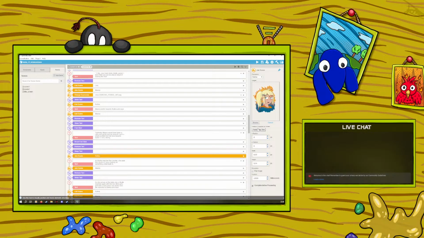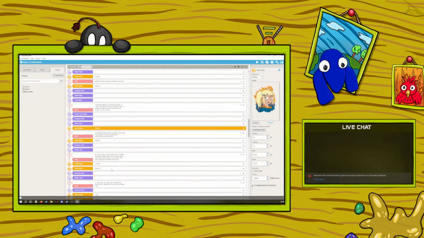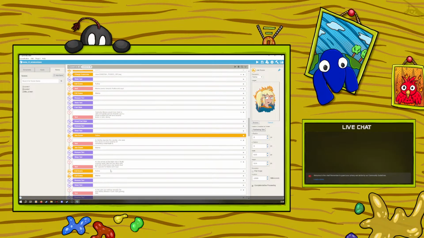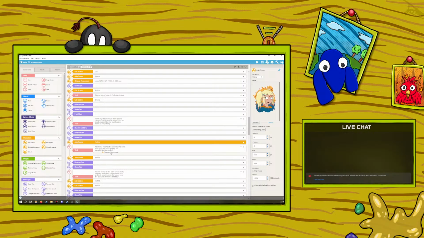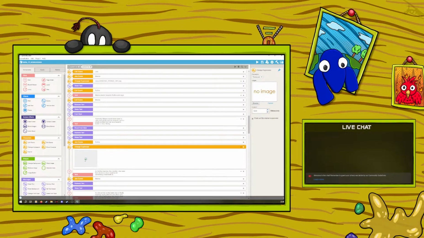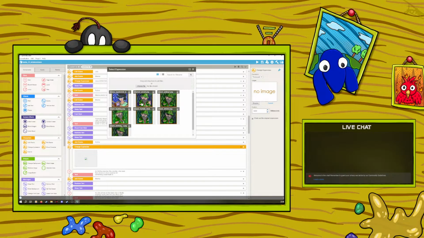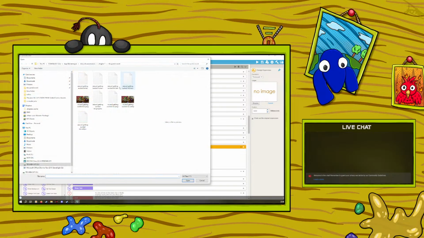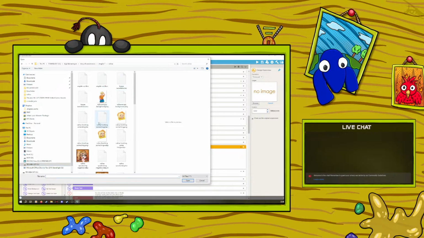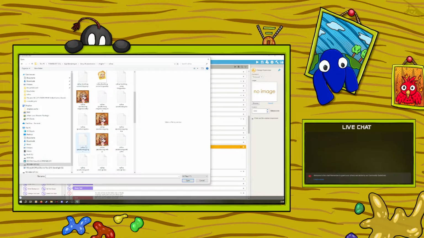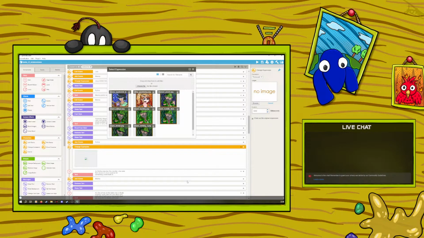Yes, so where's the expressions on this? Probably nowhere, right? No, nowhere. So let's put an expression in there. Let's change the expression of Rufina a bit. And we're gonna be going to the browser image, and we're gonna choose a file. And we're gonna go to the chapter 1. We're gonna go to Rufina now. And we're gonna pick up the normal PNG. There you go.